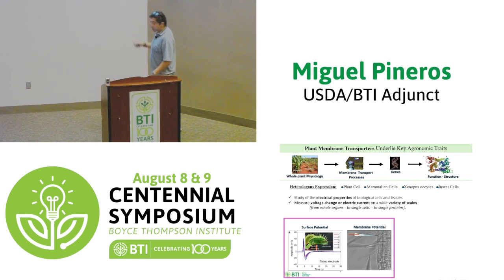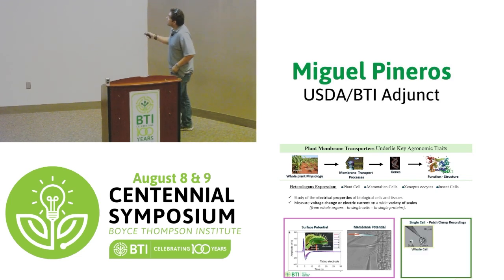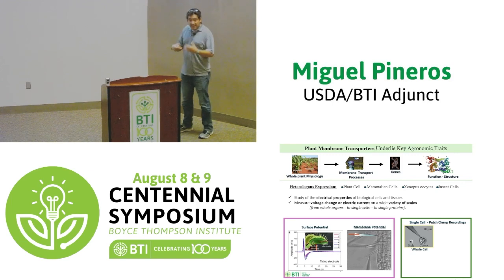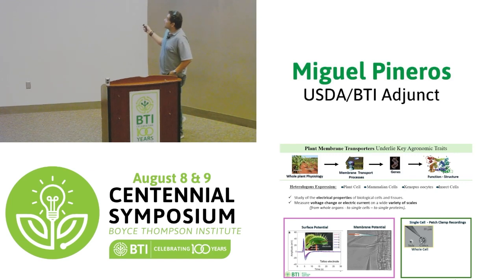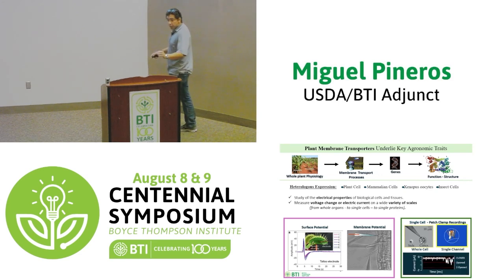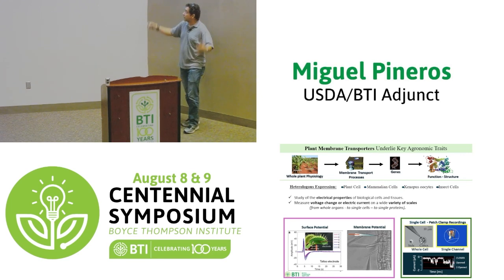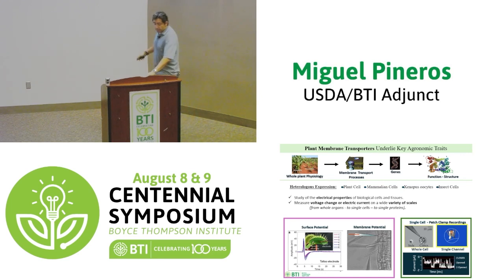These changes in voltages are in response to the opening and closing of these transporters in response to an environmental cue. Now at the cellular level, we're able to isolate individual cells and look at the activity of the transporter itself using something called the patch clamp technique. This allows us to monitor the transport of ions across the membrane under different conditions. We can also pull the pipette out, and what you obtain is a little patch of membrane at the tip, and you're able to characterize the transport activity of one or two molecules contained in this patch, which ultimately underlie the characteristics you observe at the whole cell level. So this is our single molecule analysis of the functionality of a transporter.